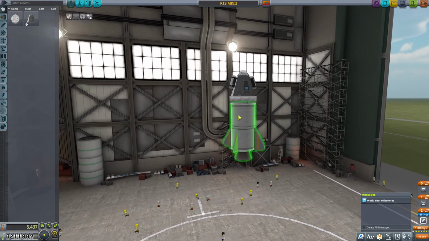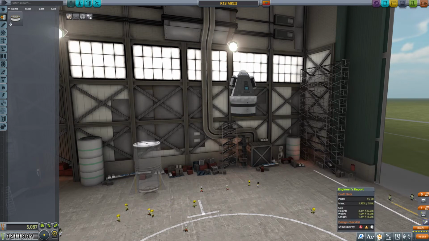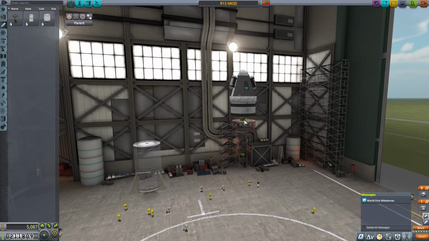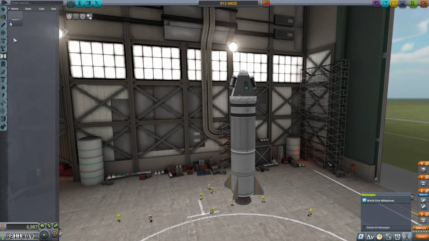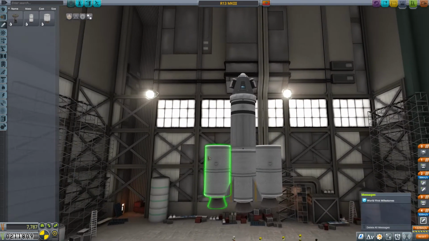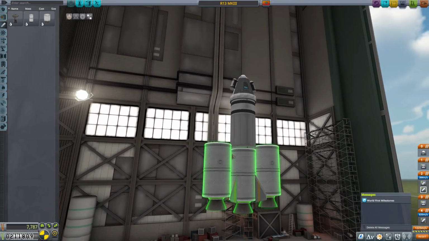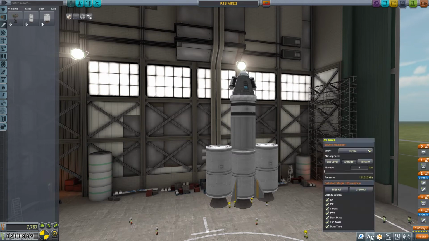So let's get rid of this. What we're going to do, so we're just going to give it a little boost. Now once again, we're adding weight. We can see all of our weight down here. So let's do this. We're gonna put a decoupler here. Then, to also help with the weight, we're gonna add 2 more of the hammers. So now we are at 14 tons out of 18 that we can haul, and we have 18 parts out of 30. See that down here in the bottom corner in the engineer's report.